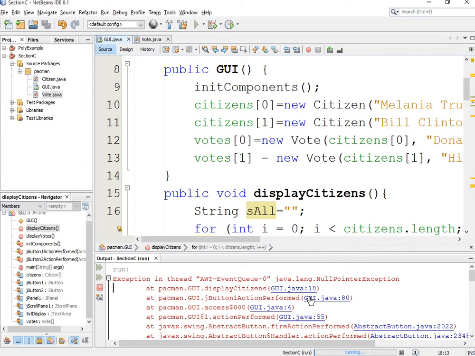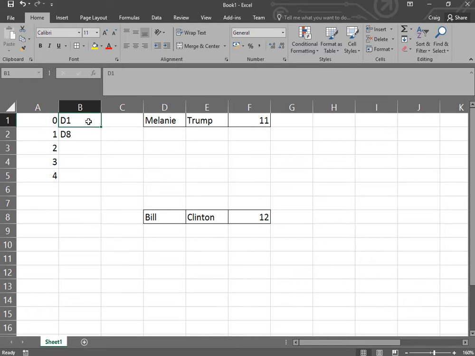Null pointer means that, remember I told you, here it's the memory reference. The physical objects aren't in here, it refers to objects. And now what happens if you declare a variable but do not initialize it before you actually try to use it? Null pointer exception. It will look at position 2 in the array and go, hey, it's not pointing anywhere, I don't know what you're referring to.